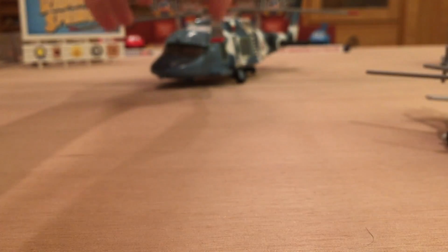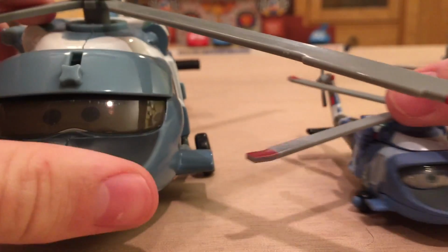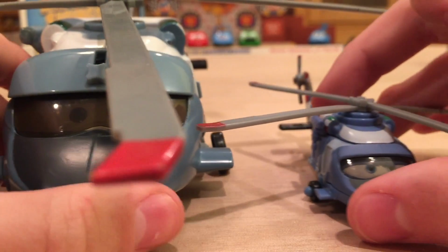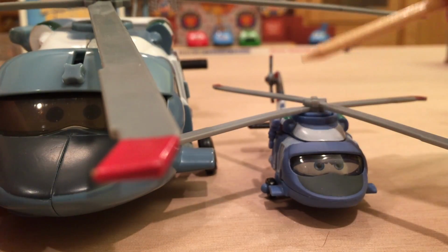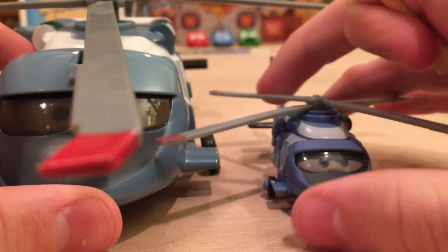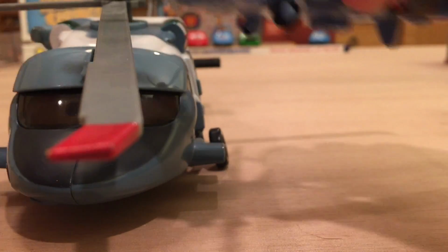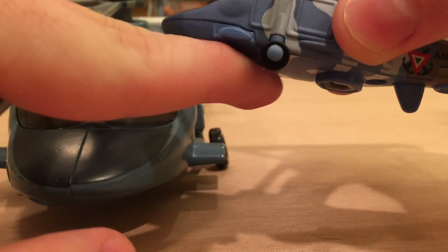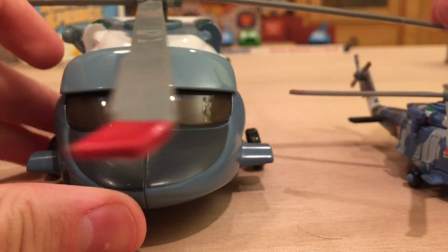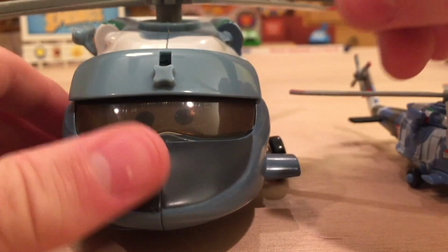And so now we've got the Disney Store version of Hector Vector, which is about, I don't know, 10 times the size of him. This guy is huge and definitely much more in scale, because this Hector Vector from Mattel on the right here is definitely too small for what he should be, because theoretically this guy should have had a pity beneath him, which in the movie was a lot smaller than him. So this version from the Disney Store is a lot more accurate, and I really like it. But you know, Mattel always is just my favorite brand.